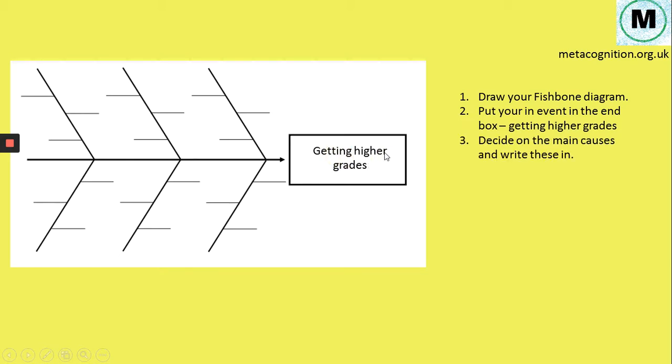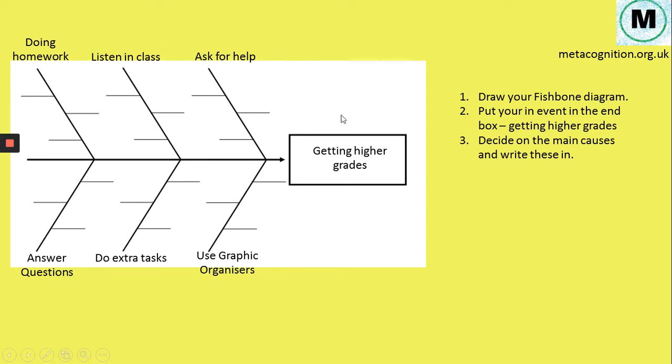Then I'm going to select the main 6 causes I think will help on this. That's doing your homework, it's listening in class, asking for help when you need it, answering questions, not just sitting there, doing some extra work and extra tasks, and using graphic organizers. So now I've decided on my 6 different reasons, my causes for getting higher grades.